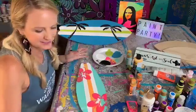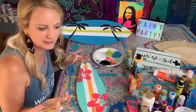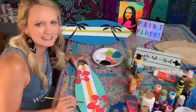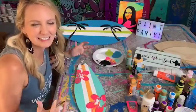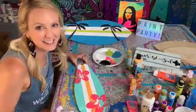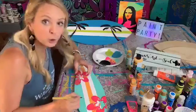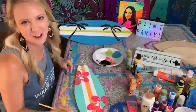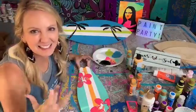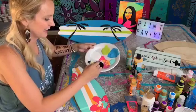I remember this one time, this guy paid $20 and it was like a wedding. It was to propose to his future wife, and I was doing footprints in the sand and all kinds of stuff. And it was before I had confidence of wait, I can say no. And yes, this is way more than $20 worth of work, but no, not then, because I knew that $20 was going to help my family. So here I am. I was just like, you want footprints? Okay. You want what? Okay. I was doing a $150 commission on a $20 surfboard. I was like, okay, now I've learned my lesson, and I definitely charge more than that's worth my time. But in the past, I was just like, oh, sure, that'd be great.